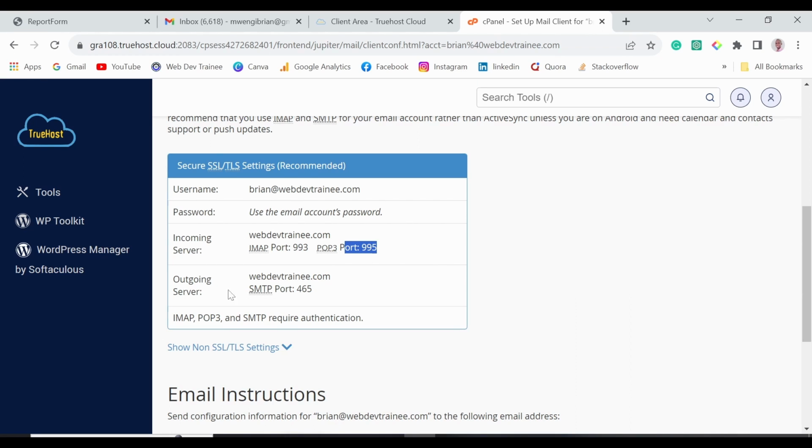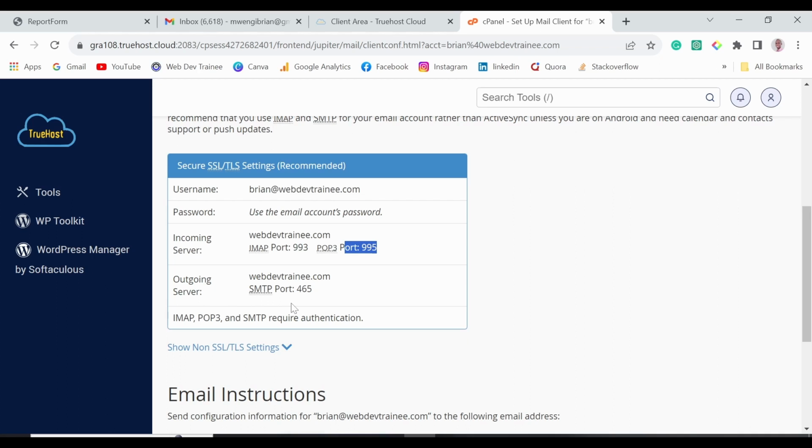Another thing is the outgoing server. We have SMTP port 465. So port 465 is also a cryptographic port whereby it will deliver your message based on the security of it.